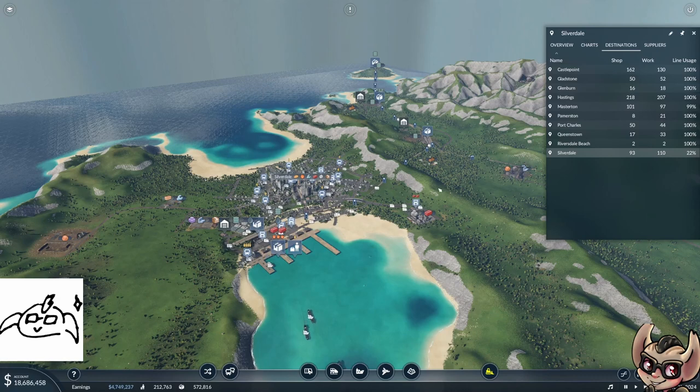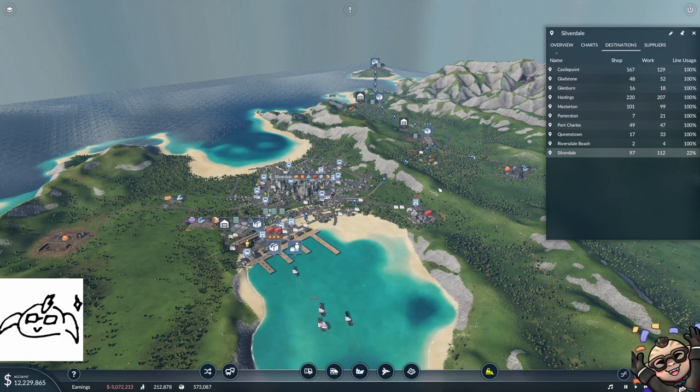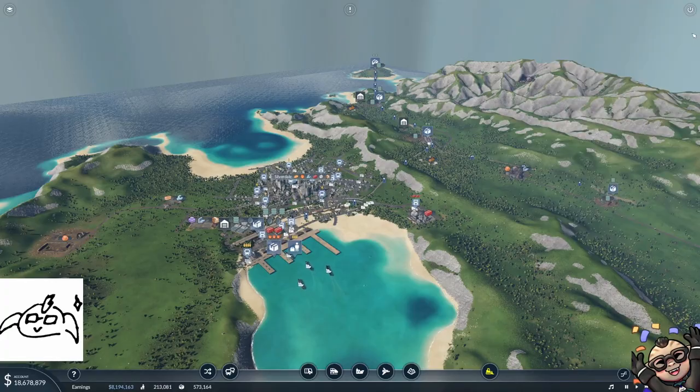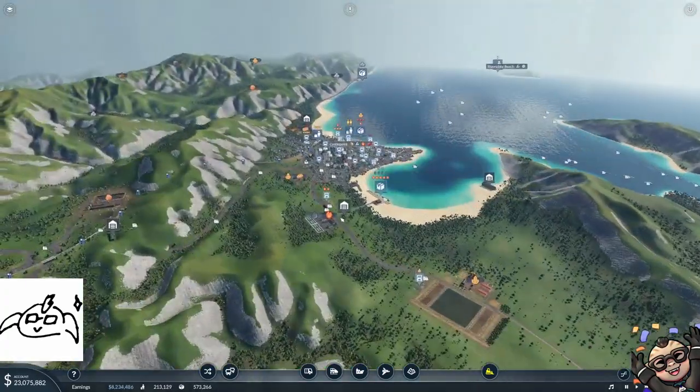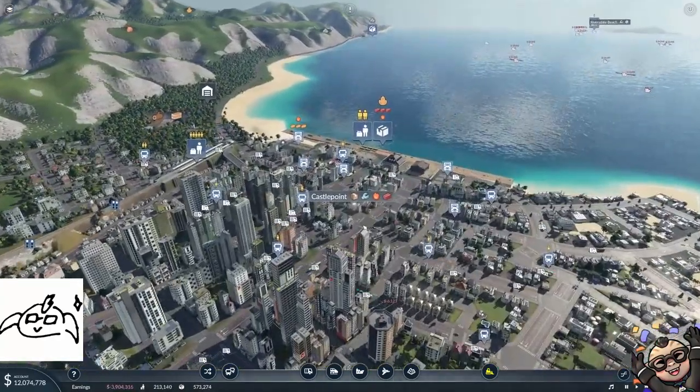Well, at least from Silverdale. And if Silverdale can get to any city, then any city can get to Silverdale, which means that if there's not a direct connection, they could go from anywhere to Silverdale to anywhere. So our city is now fully connected with public transport.